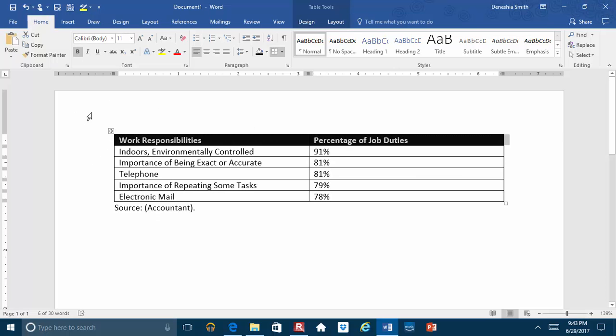But you want to make sure that you have a good title here for your report. For your table. And so it needs to be a descriptive title. And so you might write something like work context at 75% or higher for accountants. Something that's descriptive.